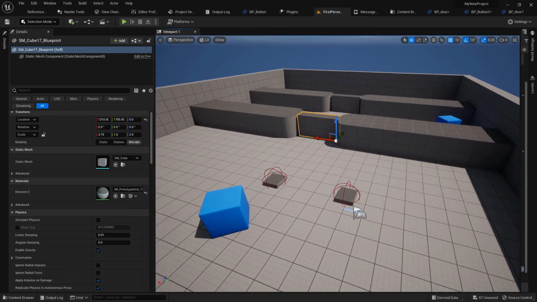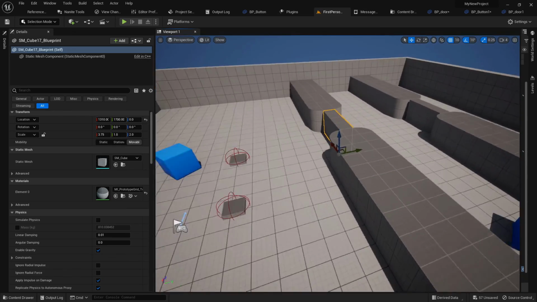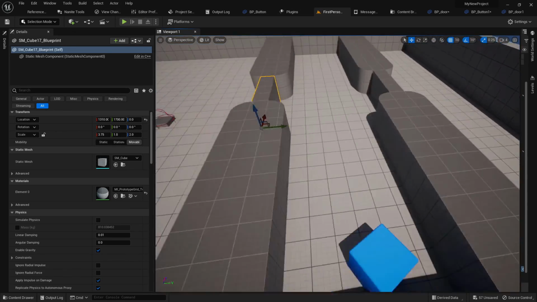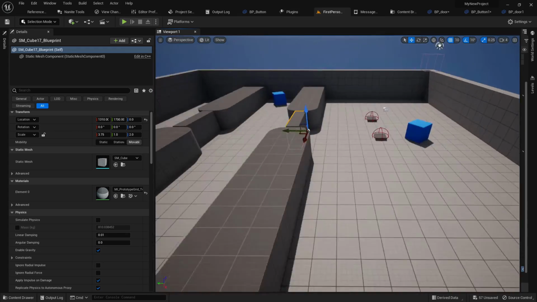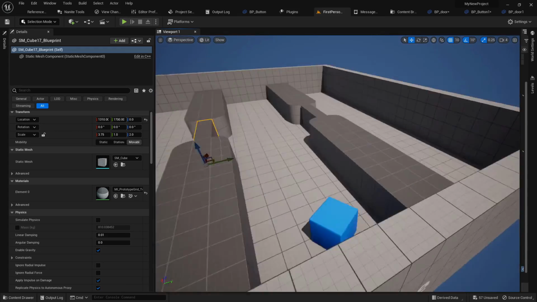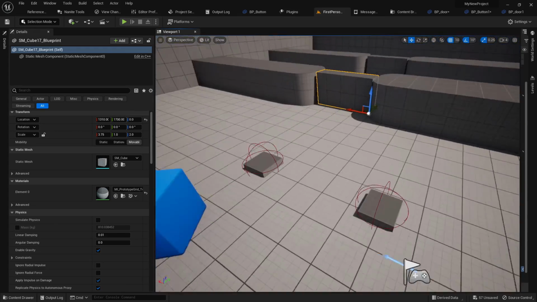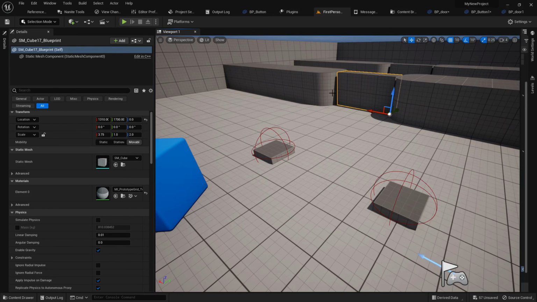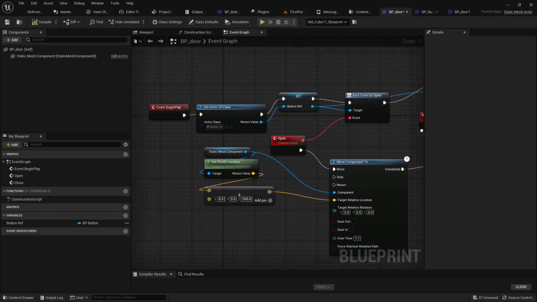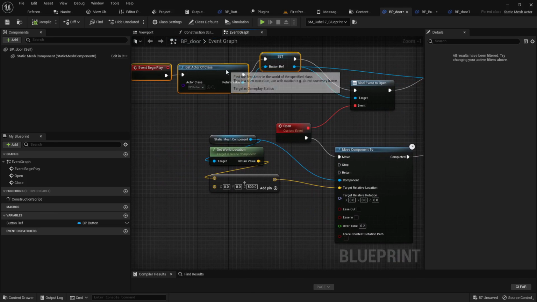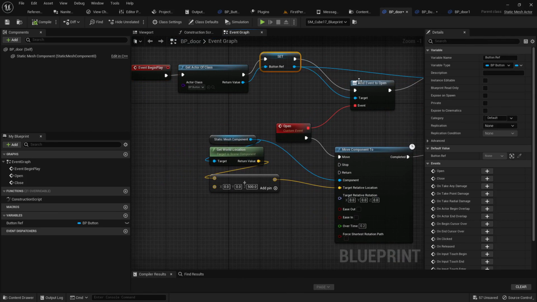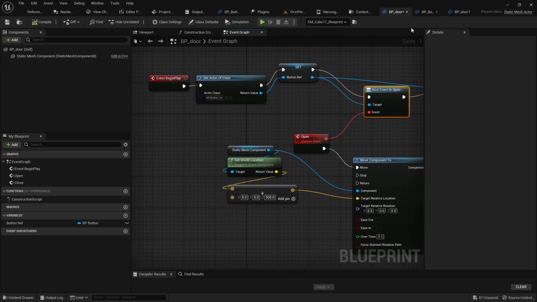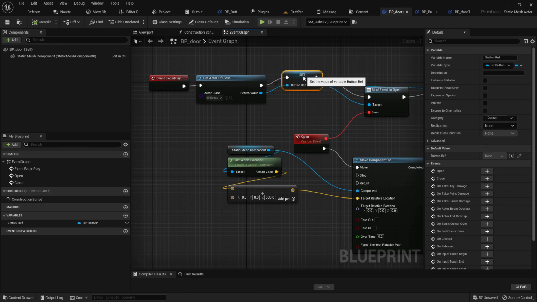Cool. Well, that's all I have for you today. I hope that helps you out with maybe understanding the event dispatchers a little bit better and how you could use them to communicate with the other blueprints. Just remember you do need that, here we go, on the door. You gotta get that cast out of the way so you can have the reference for these bind events. Otherwise they won't be able to find them.